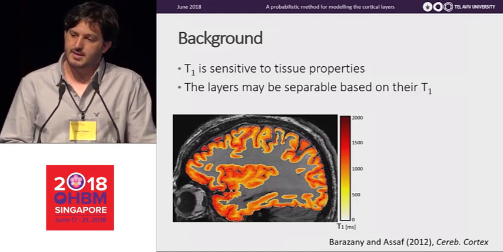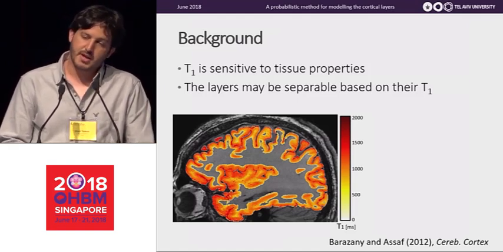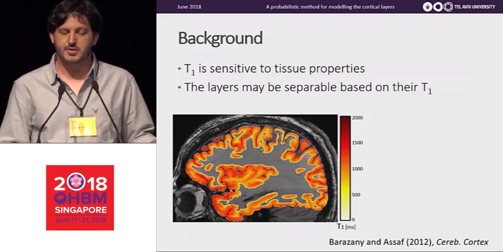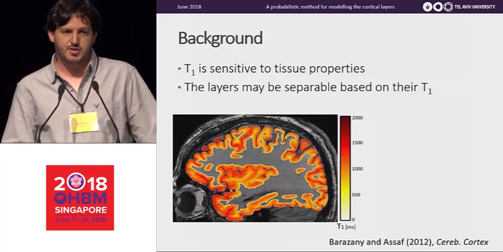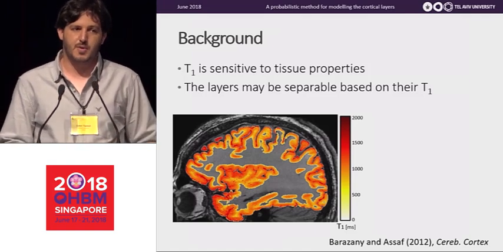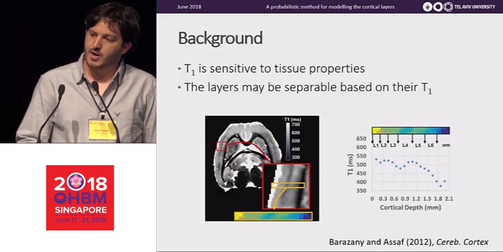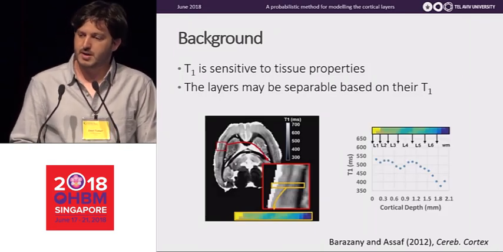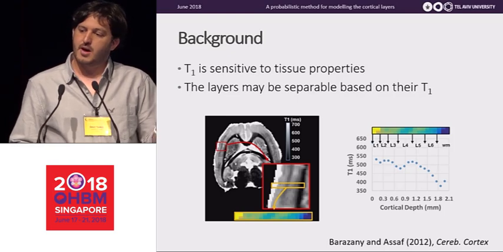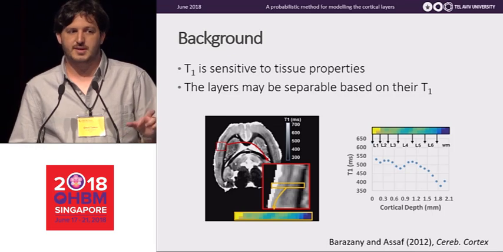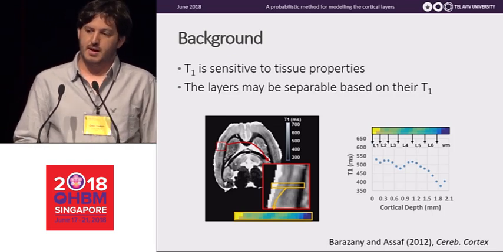Here you can see a quantitative T1 mapping of the brain. You can see that there's a gradual decrease of T1 from the outer surface into the inner surface of the cortex. And this is not just because of CSF partial volume on the outer surface and white matter partial volume in the inner surface, because when we look at high resolution ex vivo imaging of rat brain, we also see this pattern inside the cortex itself, a gradual decrease inside the gray matter.